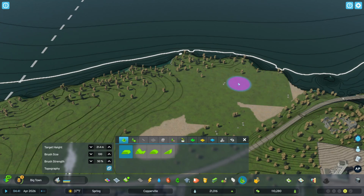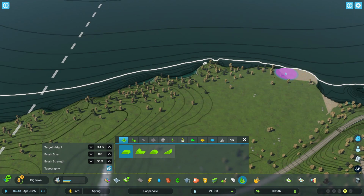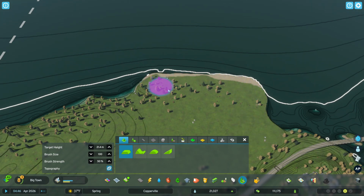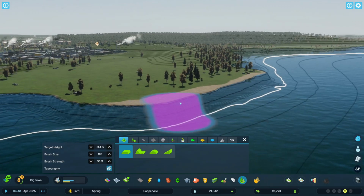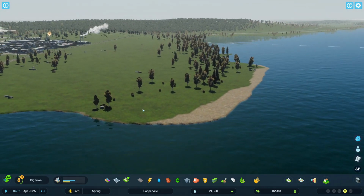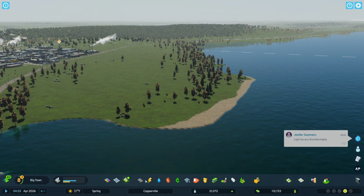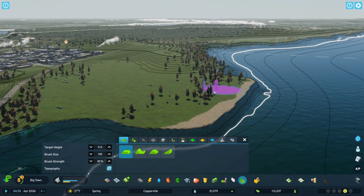And then I think what I want to do is get this to be a little bit straight here, like right here to the edge. Now my sea level is, oh wow, okay, that's good actually. That's really good. That's perfect. That might be a little right on the edge of sea level, but I think we will be okay. I think we'll be all right.